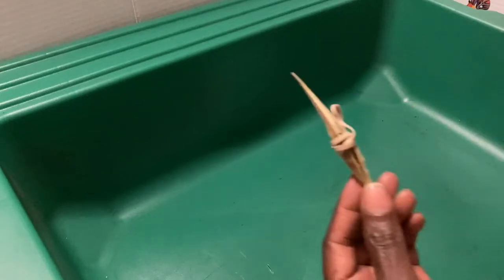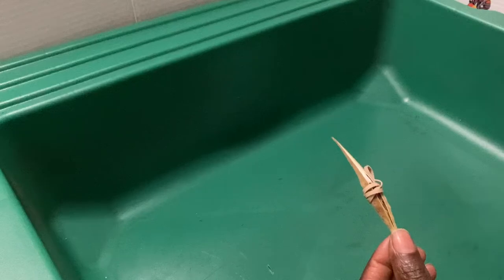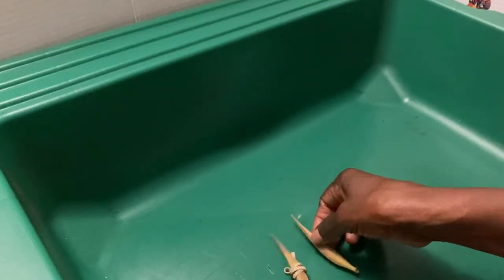A couple of weeks back, I was in the garden and I put rubber bands around some of my butterfly weed to save the seeds. These are the pods from the butterfly weed. I want to incorporate them in another area of my garden.